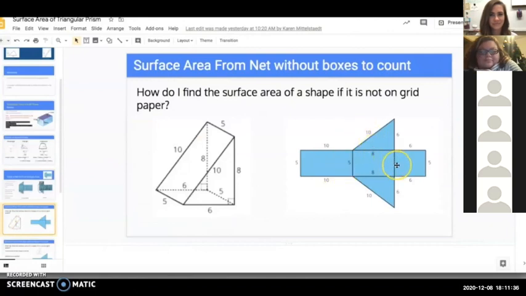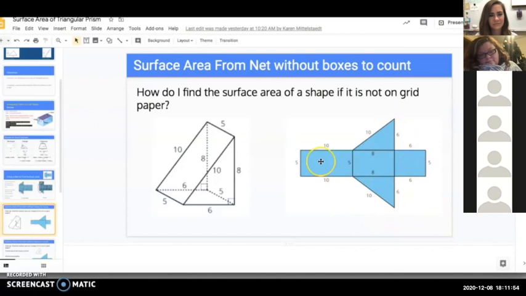So you could count it up, but let's pretend that you don't have a net without the boxes to count. Then you need to take a look at the object or the shape. So here's my net. I have 1, 2, 3 rectangles, and I have 2 triangles.